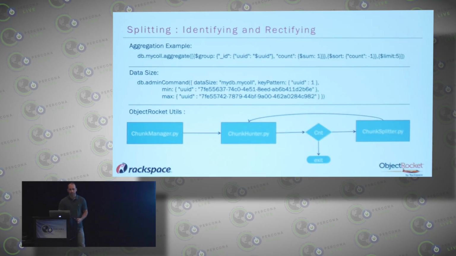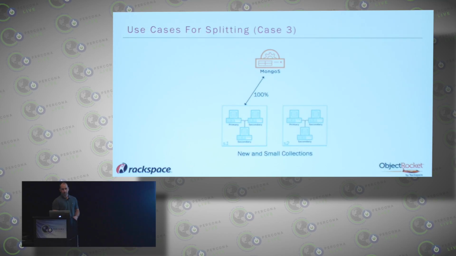and that none of the splits that you've done or any of the utilities have caused an issue with your chunk map in any way. And one note about the utility: if Chunk Splitter runs and the number of jumbo chunks matches the previous run, it will stop and say you need to intervene and investigate your data because it can't split that for some reason. And it may just be a chunk that's jumbo by document.